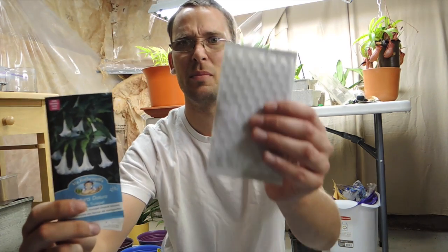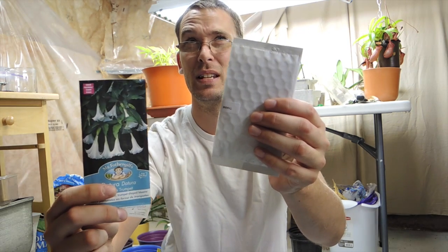These Brugmansias will have a seed pod that's long and slender, and it doesn't have any of the spikes, so it's smooth. These come in various colors. This one is a white one. I've got some seeds here for, I do believe this is a yellow or a pink one. So the Brugmansias come in shades of whites, pinks, yellows, kind of orange, in that pastel-y kind of hue, and absolutely beautiful.